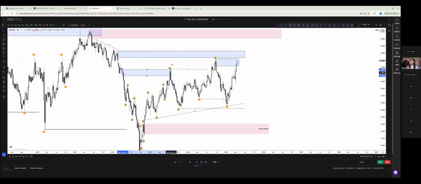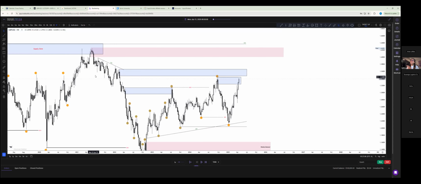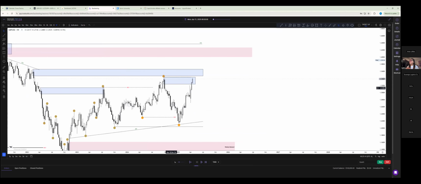Right here. What did price do? Print an OB. 1, 2, 3. Strong bearish momentum, and it broke the structure. So what happened when it came back up here? It gave you a reaction. You will always get a reaction from those zones versus a zone where price did not print momentum candles. You will not get a reaction there. Price will just violate through it. Okay. So you may wonder in this case, well, how come in this one here, it's not giving that same reaction?